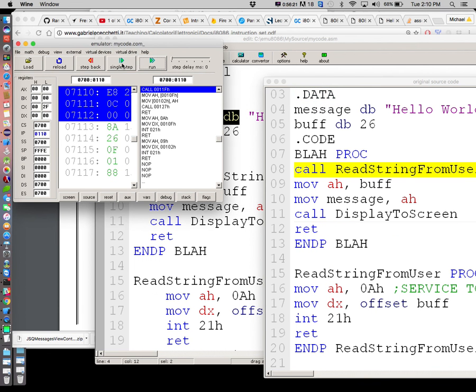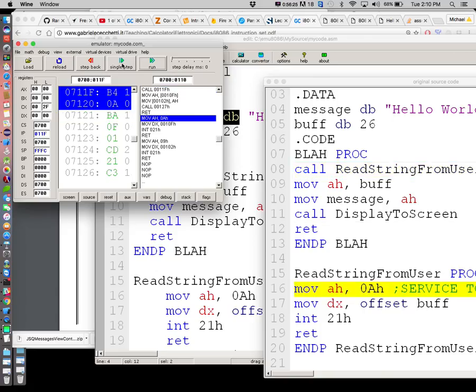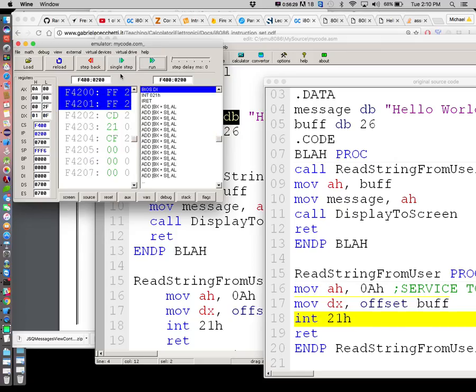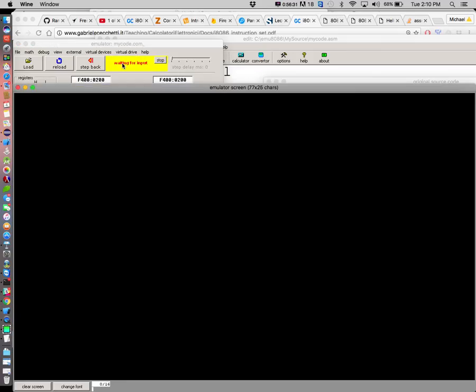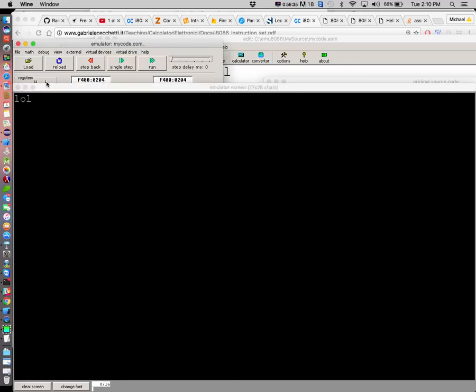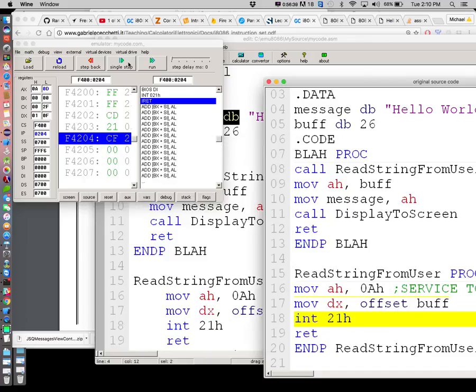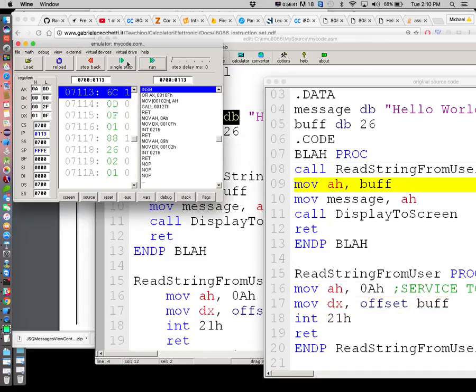All right, so we'll step. So we're going to call our read string from the user. It's going to do that. Then it's going to wait for some input. Can I actually get it to, there we go. So we'll do LOL. Read that in. And we'll return.